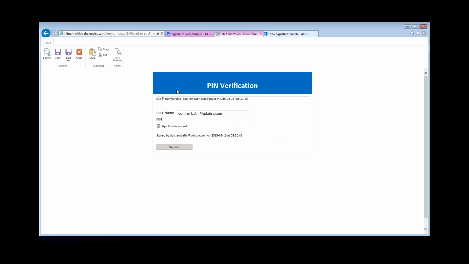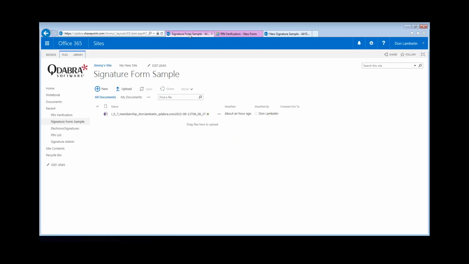So this shows that this system is working perfectly. Now let's move on to the next form, wherein we added the signature. Now why do we need a signature? Well, it works great for forms. It's going to give you security, authorization, and confirmation from, let's say, a higher management or someone who's submitting his or her timesheet. Now that's just a few of the many uses of Qdabra's electronic signature.